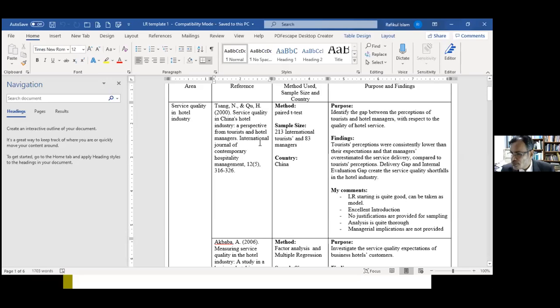So either you have to go through the complete paper again, which is time consuming, or if you just read this column, it will encapsulate the entire paper. So you don't have to read the entire paper. If you just read this information which you yourself have developed, that may be sufficient to develop your literature review for the second work which you want to do after that. So this will help you for your future research. So I strongly recommend that all the students develop this kind of matrix to do the literature review.